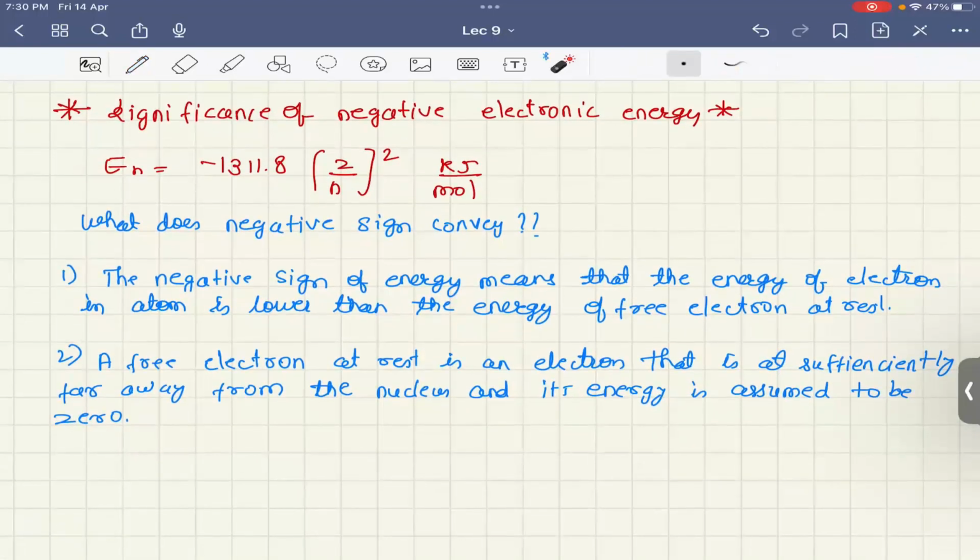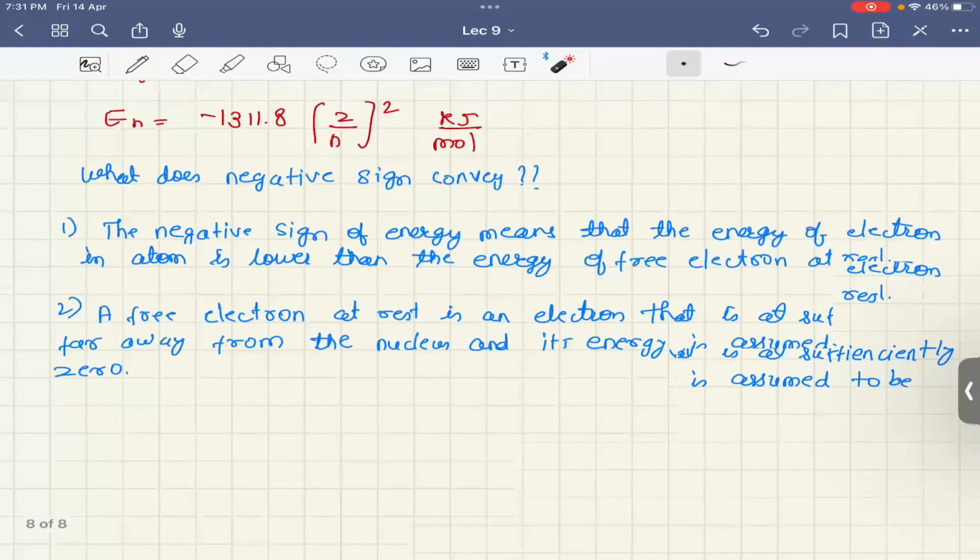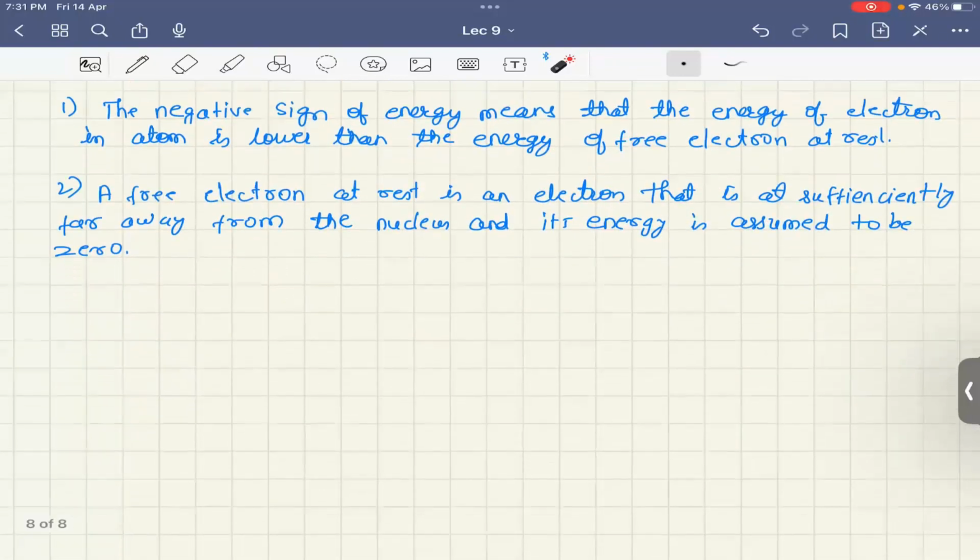As the electron moves closer to the nucleus due to the electrostatic attraction, work is done by the electron itself and hence energy is released, right? Consequently, its energy decreases as it takes energy values less than zero, which means negative values. So the negative sign also indicates that the electron is bound to the nucleus and the hydrogen atom is in a stable state in comparison to a state where the electron is sufficiently far away from the nucleus, right? So let me write this down.